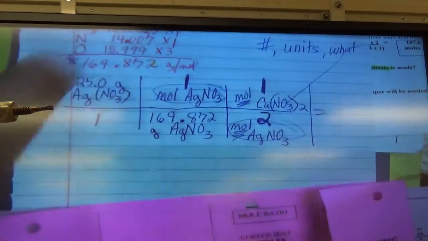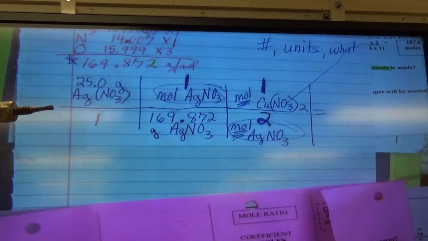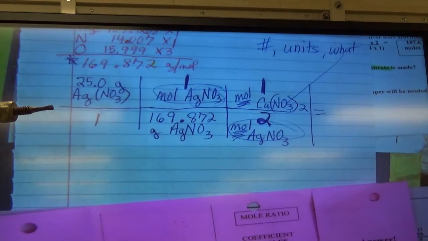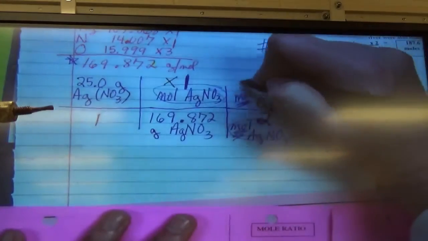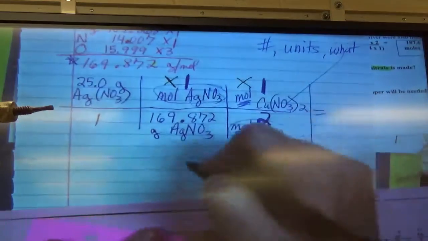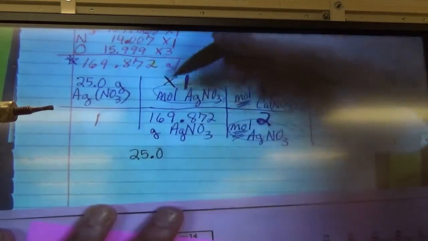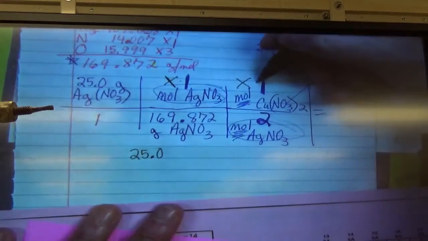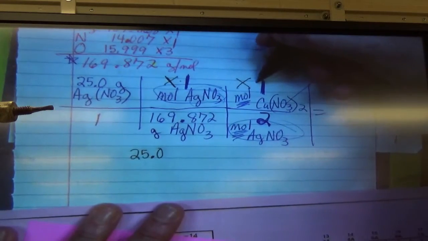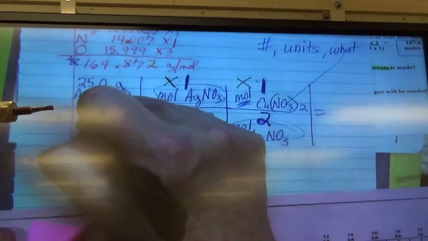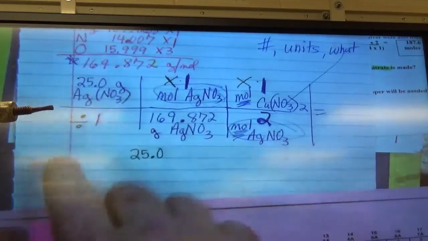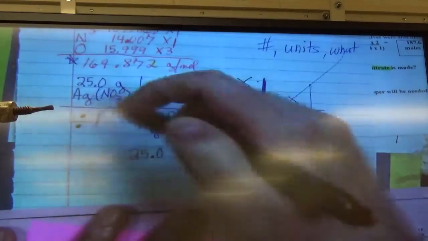That means we can calculate, can't we? All right, one more time. What do we do on the top? Multiply. Multiply all the way across. And that one's going to be pretty fast because we have lots of 1s this time. So 25.0, if you want, you could multiply by 1, multiply by 1. We never do, do we? Okay, what do you do on the bottom? Divide. Divide. And again, you don't really have to divide by 1.